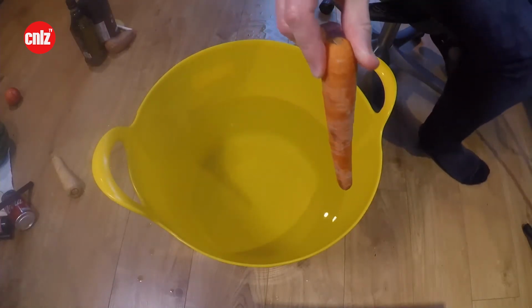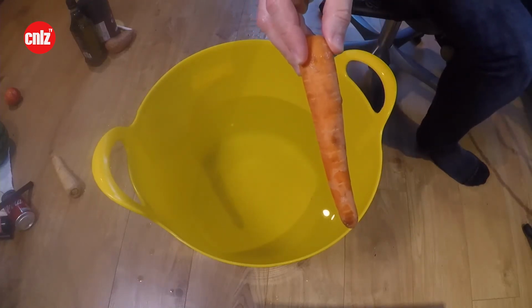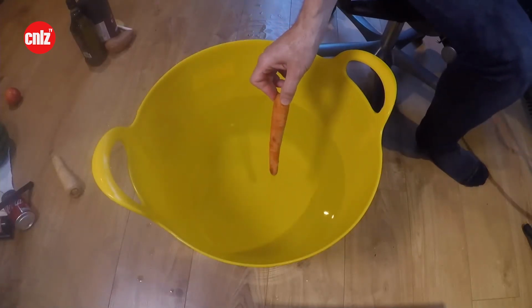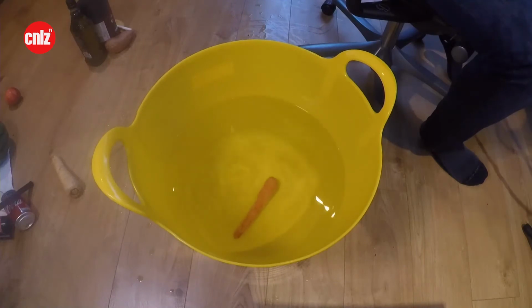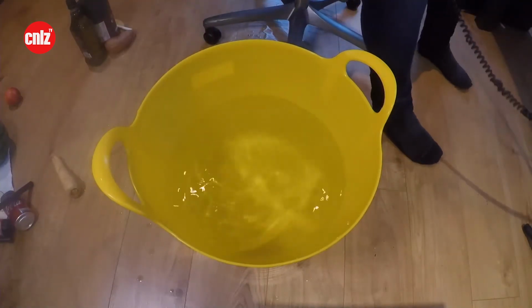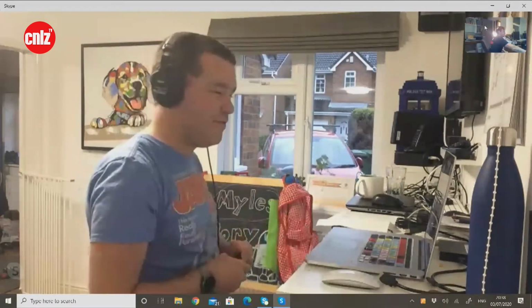And a carrot. Sink or float? I thought something else sprung to mind then. It's got to float, surely. All right, let's give it a shot. They're always on the top of my soup. Wow, would you believe it? It's sunk. You've got 3. You've got 3 as well. So Tony's in the lead with 4.